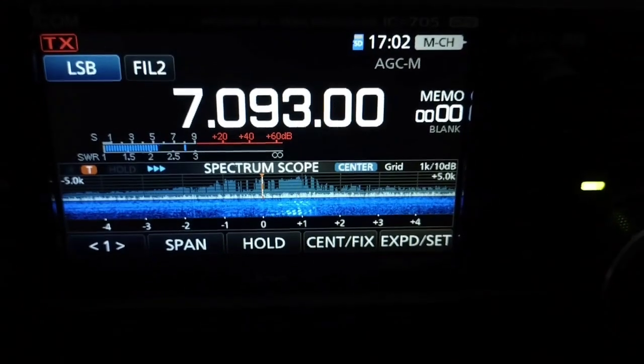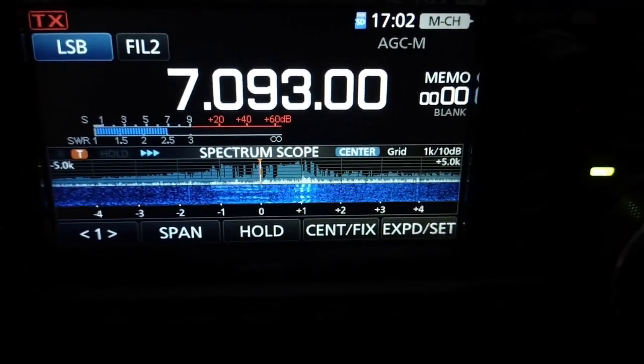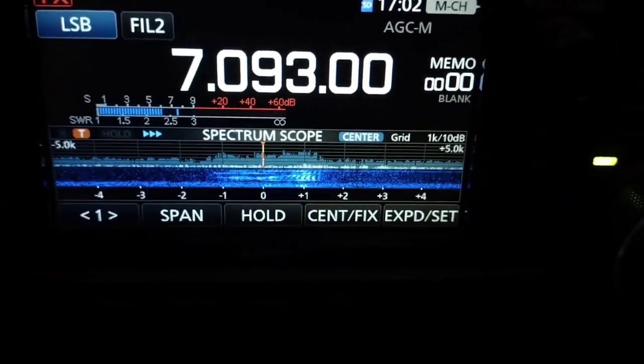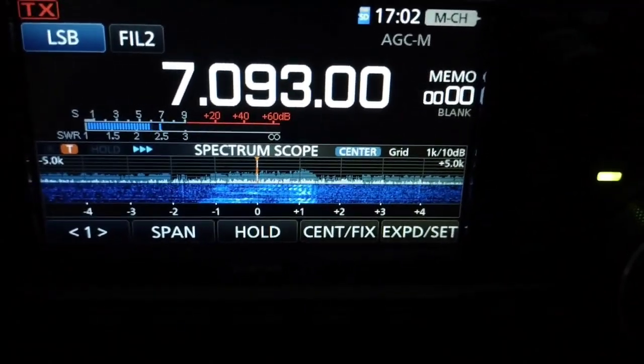That's it. Not a heck of a lot in it, is there? No, yeah. You're 10 dB over S9 in the farmer in the river. A full-size dipole. A beautiful signal. And yeah, experiment.